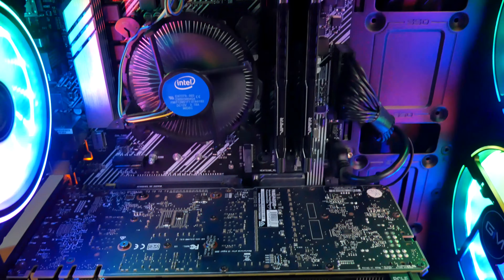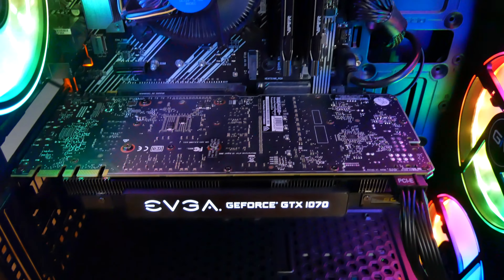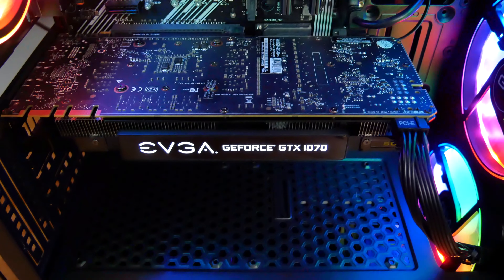The GPU we've paired with the 10400 is the now legendary GTX 1070. The 1070 launched all the way back in mid-2016 but still affords owners great 1080p gaming and even 1440p gaming in pretty much anything up to the most recent AAA titles — like Cyberpunk at 1440p, which may be asking a little too much, and Red Dead Redemption 2.